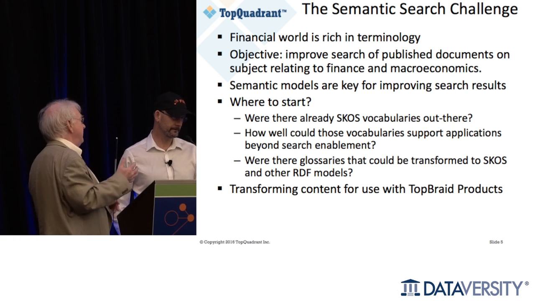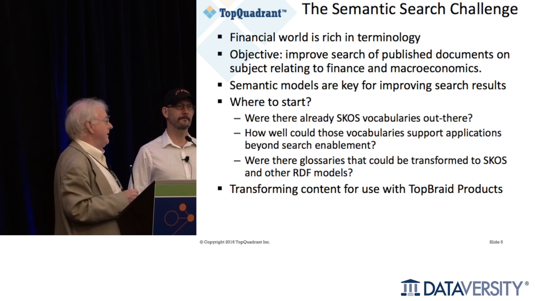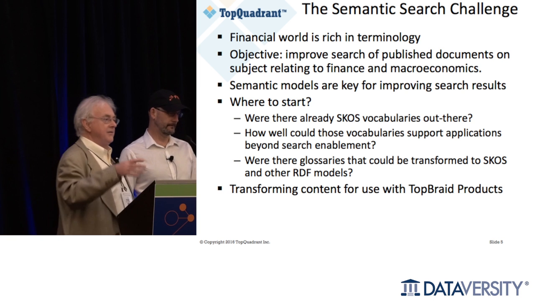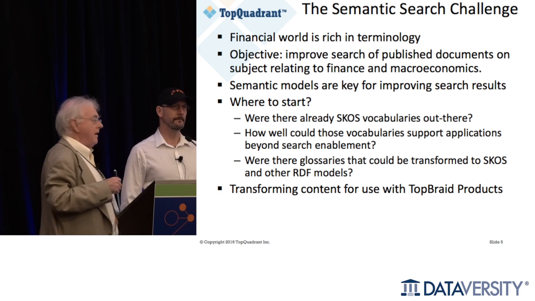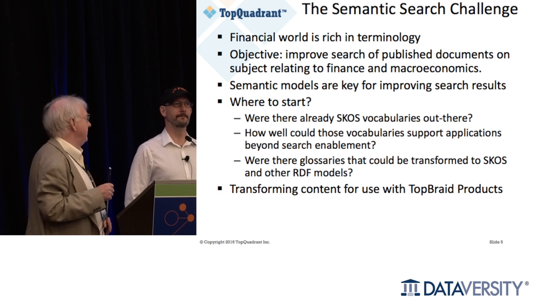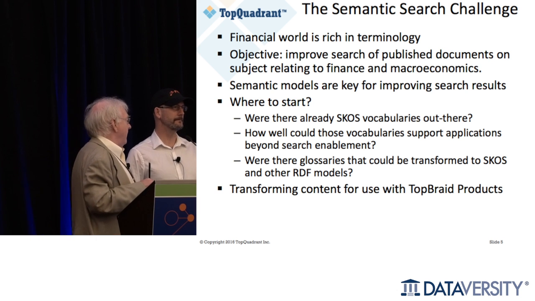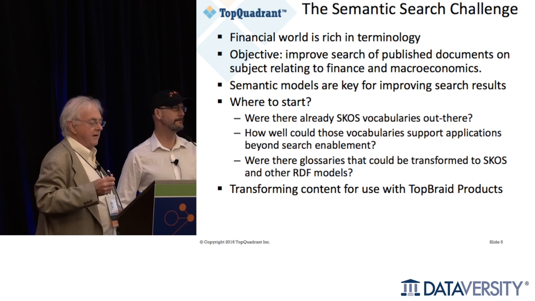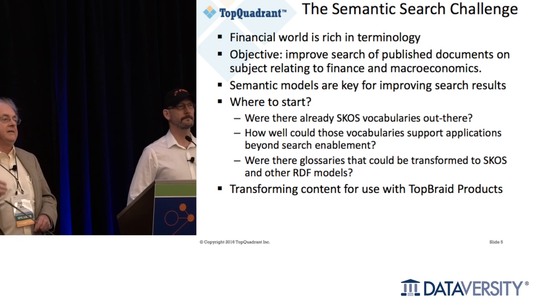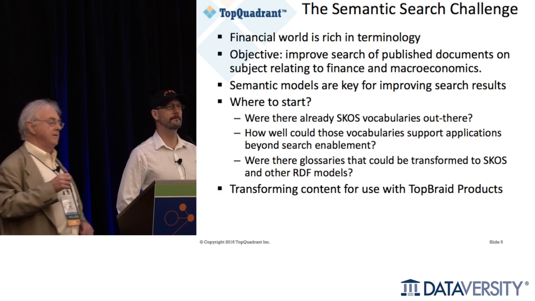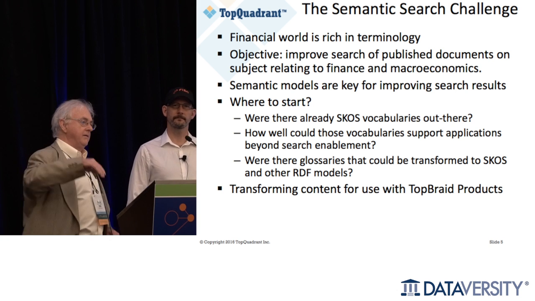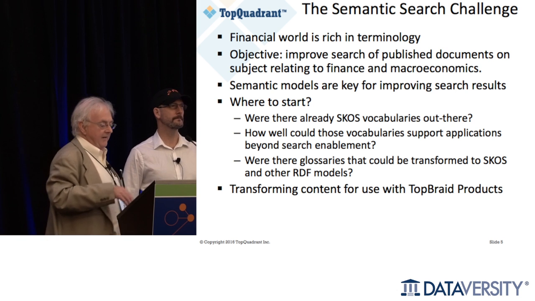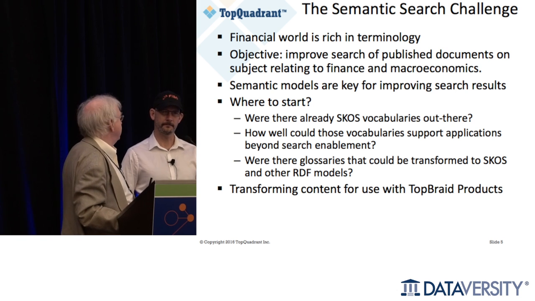We didn't want to start from nowhere, so we went and looked for where do we find SKOS vocabularies, of course, Barron's and places like that, but you'll see on a slide that follows how we were able to go from those glossaries into taxonomies. But how well do they serve the need is something that we had to work out with our technology, with the auto classification that we do in Edge. We were able to train a number of documents to see the benefit of the alternative terms, and that's something we'll be touching on later.